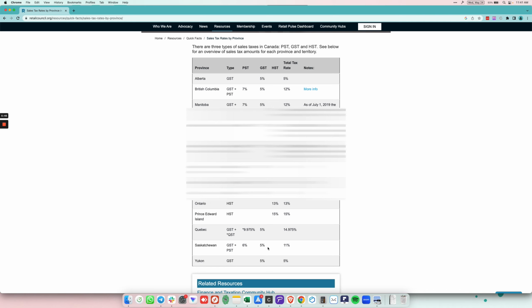But in this example, you see how if you're selling, let's say in BC, you may have to register for PST first before you even register for GST, because the threshold is lower for the PST registration compared to the GST registration. So just because you have a PST number doesn't mean you're going to have a GST number as well. And just because you have a GST number doesn't mean you're going to have a PST number as well. So these are all not automatic.